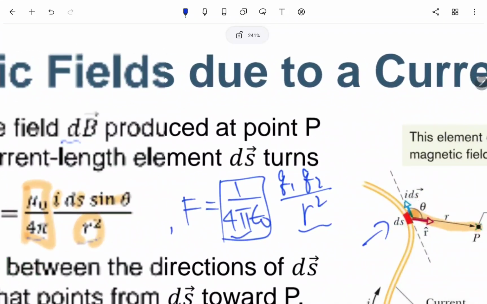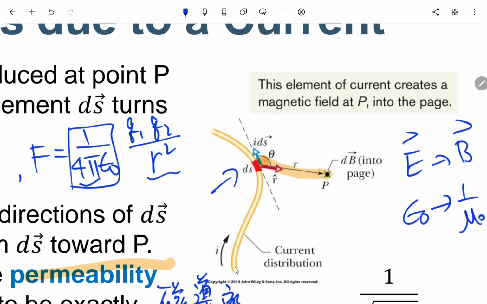Okay, so let's take a look at this figure. Suppose we have a current somehow from bottom to top. And then if we try to consider the B field generated by this current acting on, for example, this point P, what we need to do is cut this into many small segments ds, and so on and so forth until the end. And then for each segment of ds, we calculate the dB generated by each segment, and then finally we add all these dB together using an integration, just as what we did before.